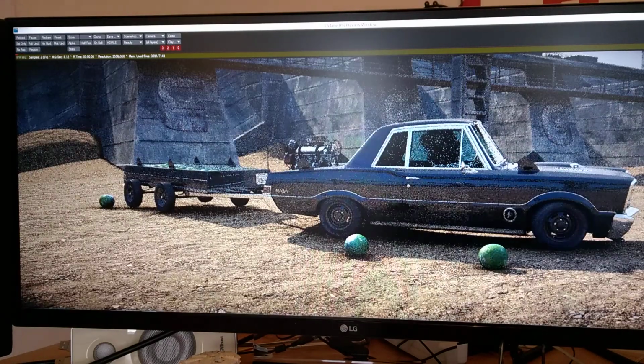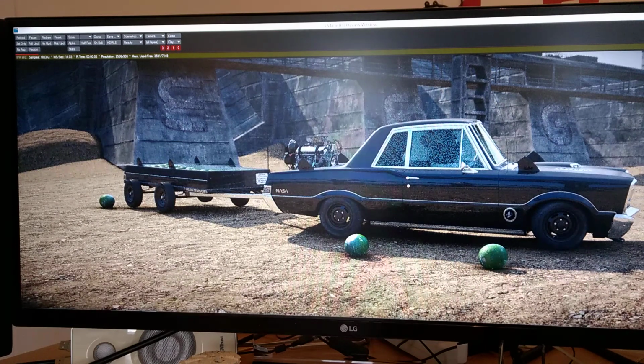For example, we take the sunlight from the scene, and the sunlight builds a shadow here. You see the shadow here. And if I now take the sunlight and change it, I can see the changes in real time.